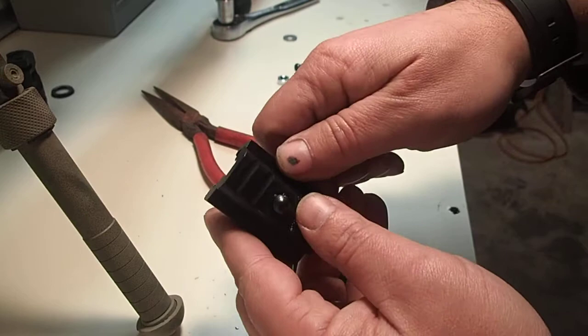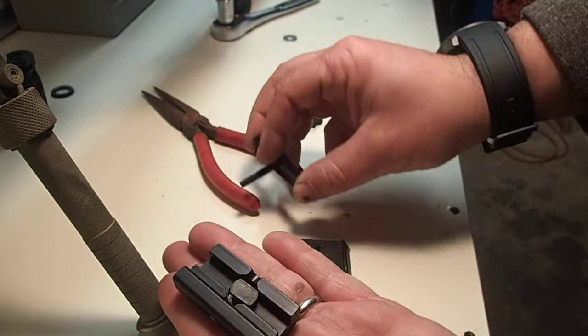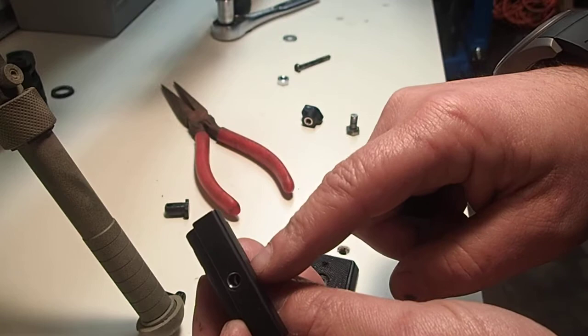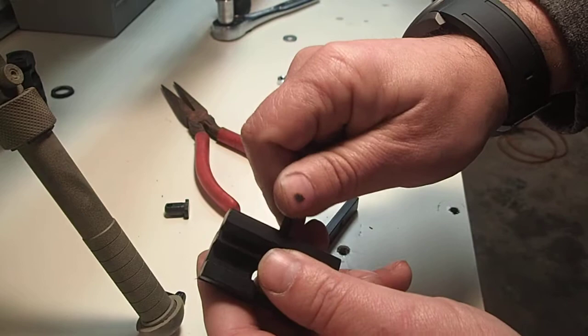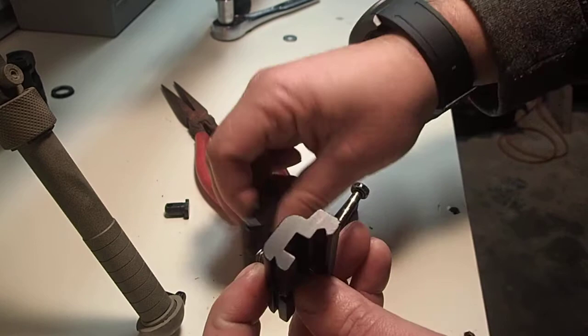These are like $6 or $7 on Amazon — that's where I got it. What we're going to do is just take it apart and use the base. Take this screw out — this screw is the only thing holding this little floating plug, the sling stud. We don't need that anymore, we're just going to use the exterior. The edge of it is threaded, so you're going to need the same size thread for this. I would take this base with me to the hardware store. I got a longer bolt, same thread, so I'm going to thread this in.